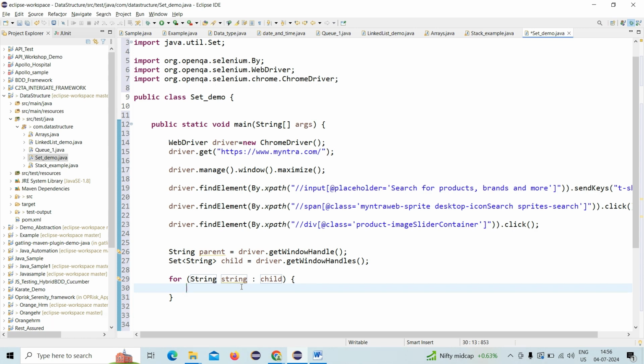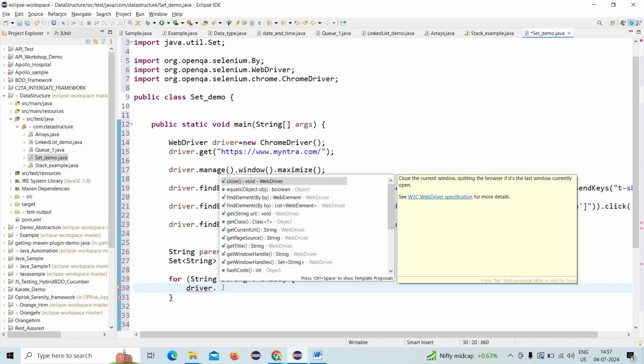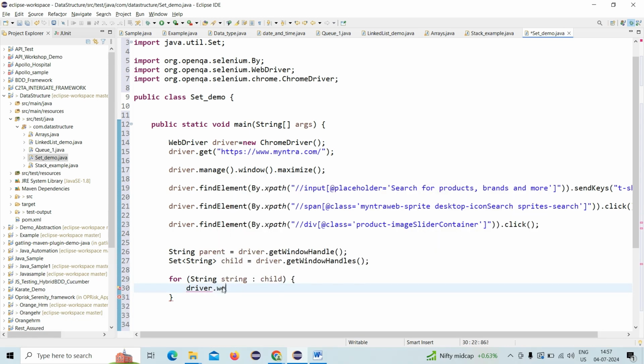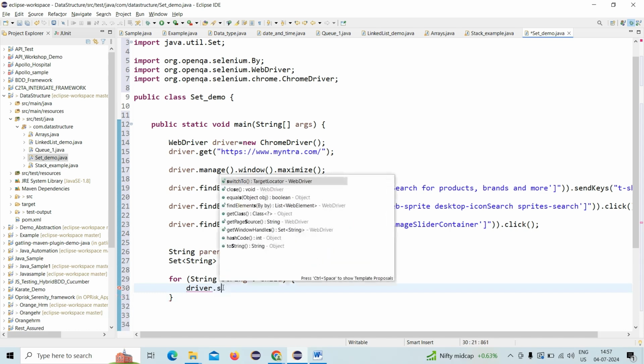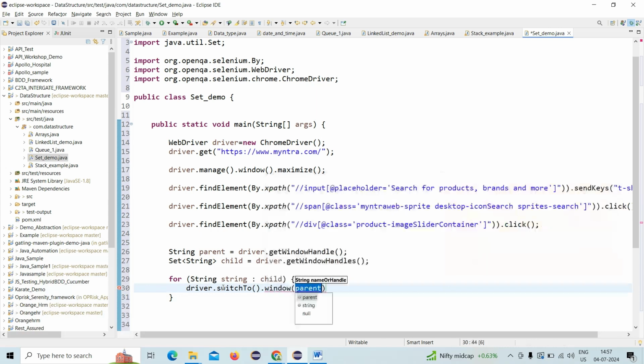Okay, so this is what I am doing now. Now the child window will be moved to a string, and then I'll give driver.switchTo().window. I'll use the driver.switchTo().window method.